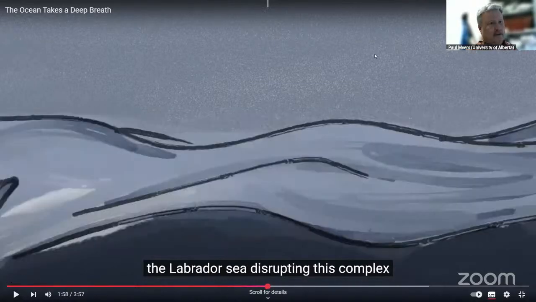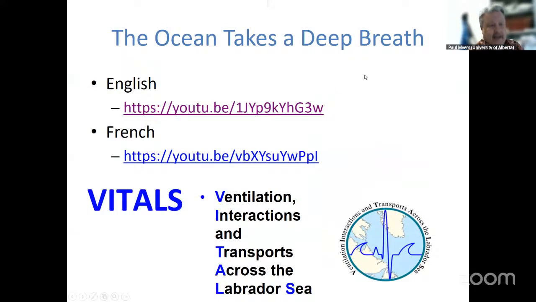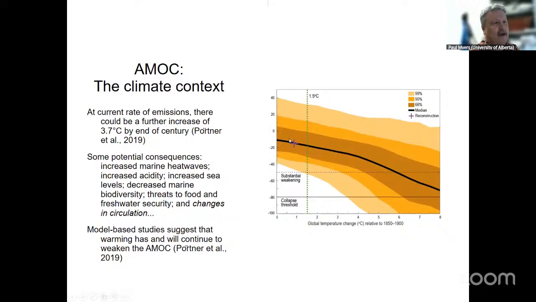So I'll stop this now, because that's what I was showing with those slides: why we care about this melt from Greenland, and why people have postulated that melt from Greenland could shut down this deep sinking, change the heat transport and everything. Now, this has been looked at in climate reports and models, but how the AMOC, or this overturning circulation, is going to vary with climate warming.